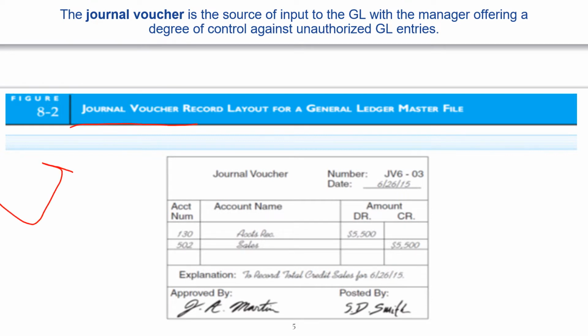We see here the voucher is authorized by someone, approved by and posted by. This is a very simple transaction, and we can see a journal voucher number and date, as well as the account number and so on. So it's a very controlled source for updating the general ledger. We can see this is the immediate source document to update the general ledger.